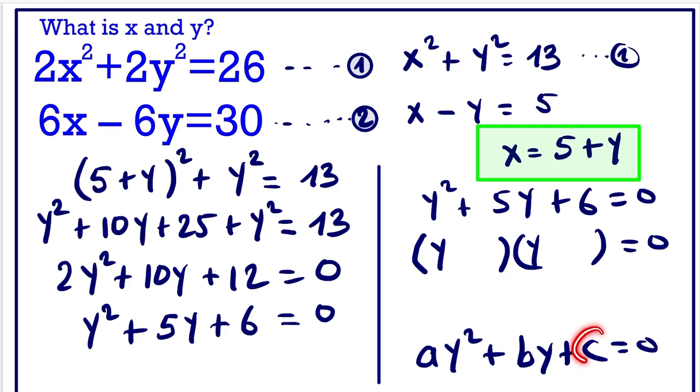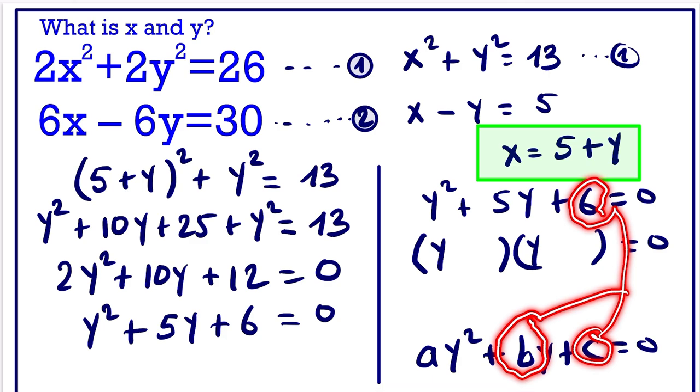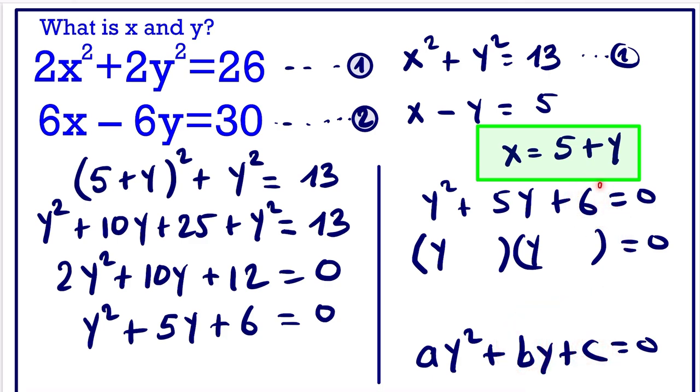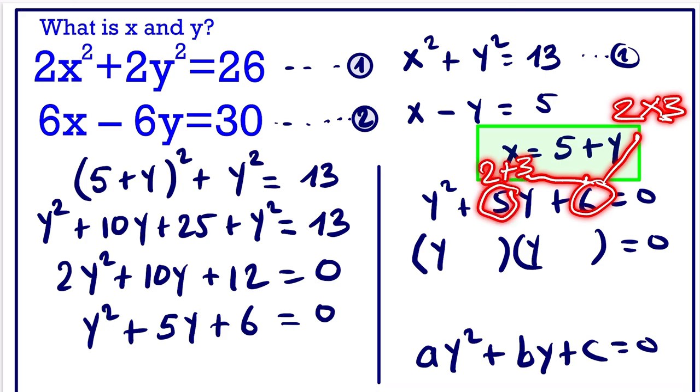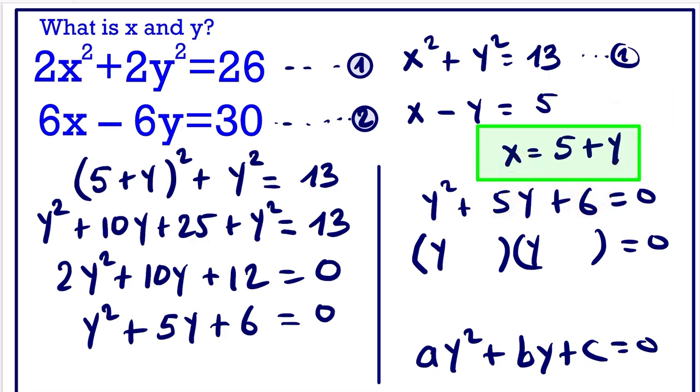Now, what does c represent? c is just like 6. c represents the product of two numbers. The two numbers that when we multiply together will give us c, and the same two numbers when we add them together will give us b. So what two numbers, when multiplied together, give us 6, and when added together give us 5? You can bear with me that it's 2 times 3. 2 times 3 is 6, and 2 plus 3 is 5. So the two values are 2 and 3. So I'm going to have plus 2, plus 3.